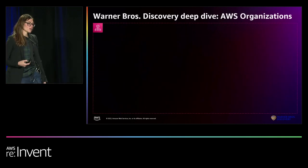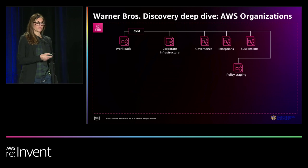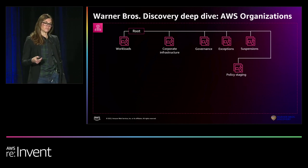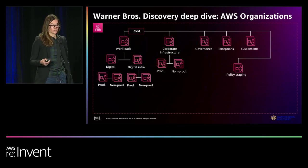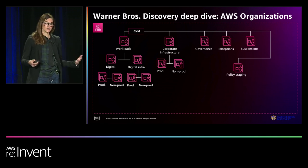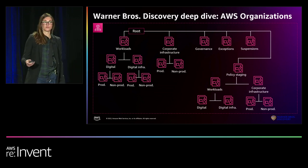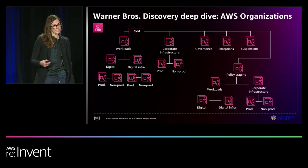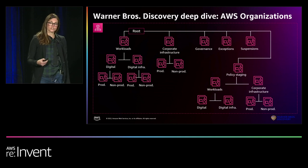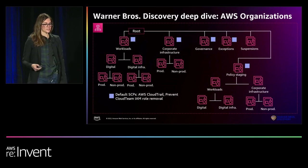So we've heard a lot about AWS Organizations and lots of best practices. This was probably version one of something we started with, a sample, which has evolved much more over time. But again, you have your root, you have your base organizational units, you have your workloads, all have prod and non-prod. You have policy staging, and we have suspensions, which is unbelievable in an M&A activity for brownout. Because anytime you're looking for owners of something where people have departed, it's amazing how nobody wants to take responsibility. But when you turn off their access to something and intentionally break it quickly, people really speak up. But we have a default set of policies that's applied.